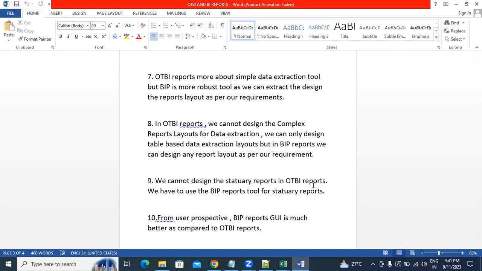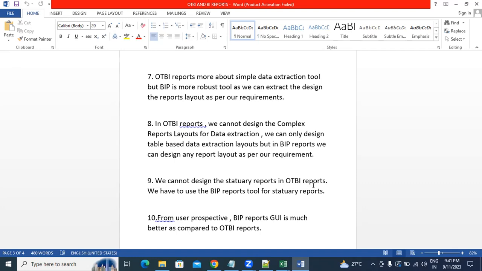Master data without calculation is very easy to do with OTBI. But with more calculation, we cannot do OTBI reports. Like multiple transactions, aging, more complex ones, OTBI reports are not possible.